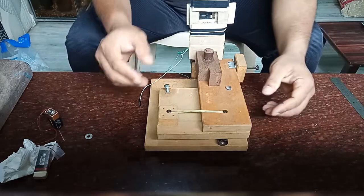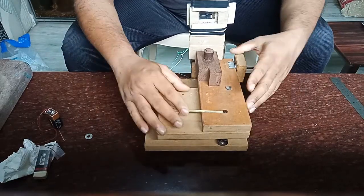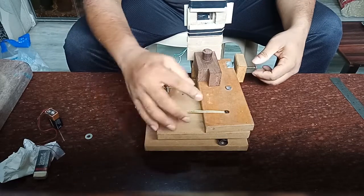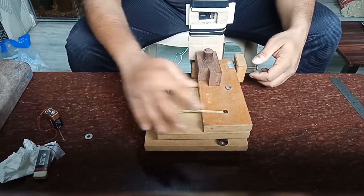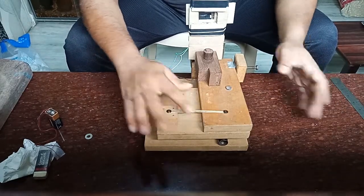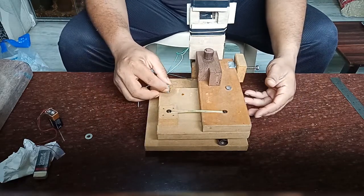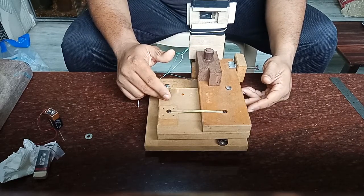Yes, you can see it. We will put a rubber band on the top board. When I put a rubber band on the left-right, it will push forward. When I put it back, I put a return on the back. I can't use a spring, but it is not required. This is the work we use.